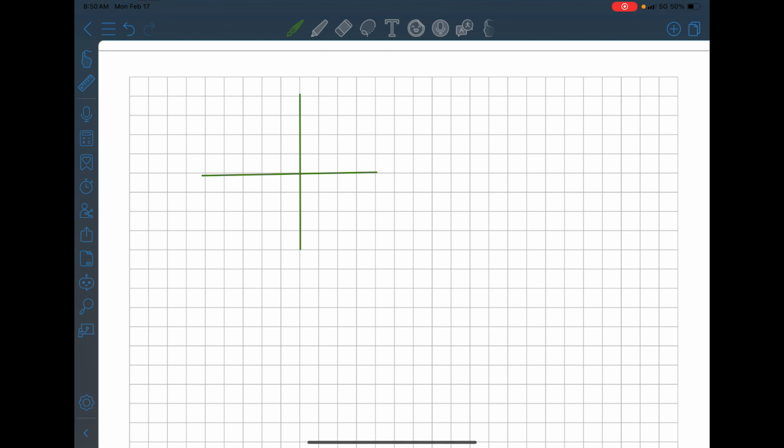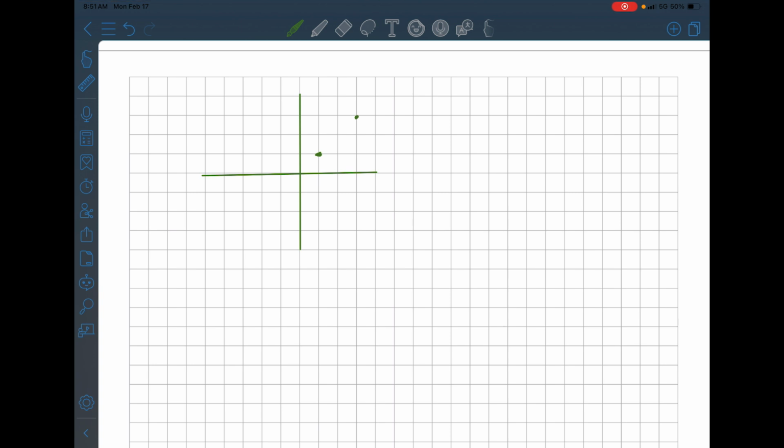distances between 2 points. And of course, if they were in the same horizontal line or same vertical line, we could easily count the distances. But if they are diagonal, we can't, because this is not the same as that. So we can't really count those, but we can use the Pythagorean theorem to find our distance. This is just the same as the distance formula, if you've ever learned that. It just looks a little different, but it is essentially the same thing.